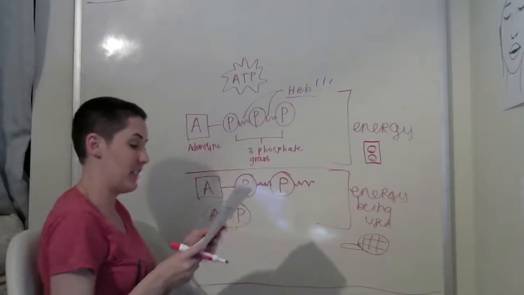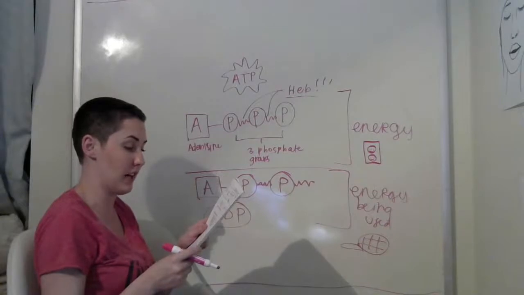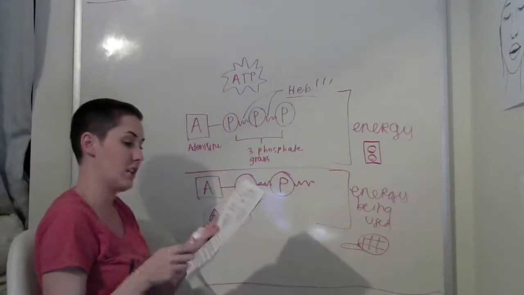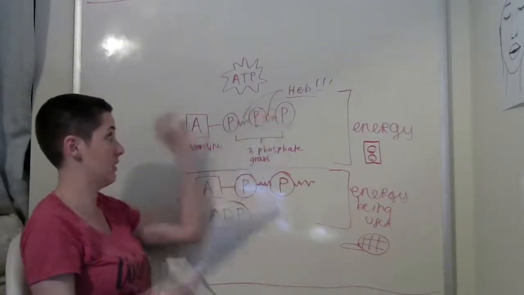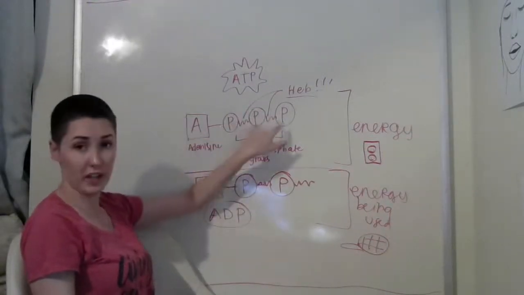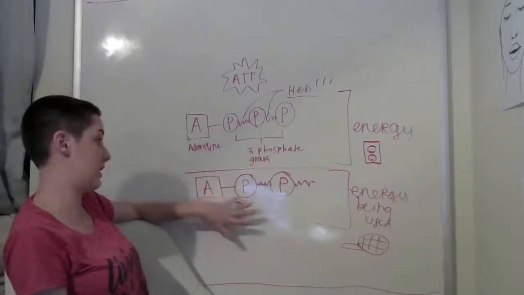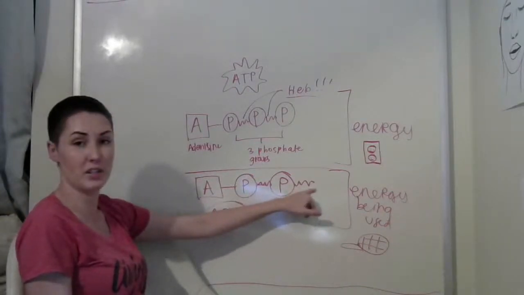All right, so ADP can be made into ATP again. The ADP and phosphate reunite to make ATP again, and then energy is being replaced. So the cycle keeps continuing. So we have energy, adenosine, three phosphates. Now I need to move a part of my body. So to use this, I'm going to get rid of one of those phosphate groups, and this is going to be the electricity being used.